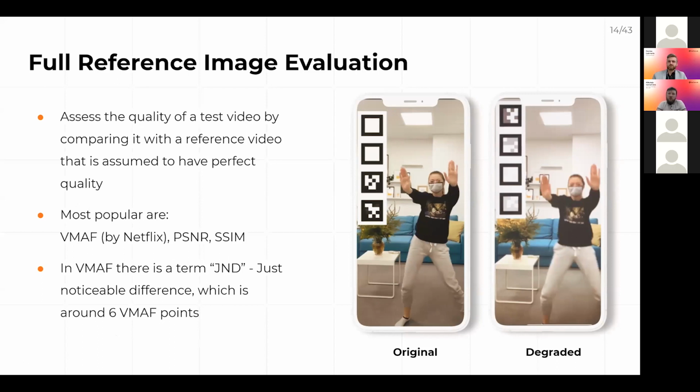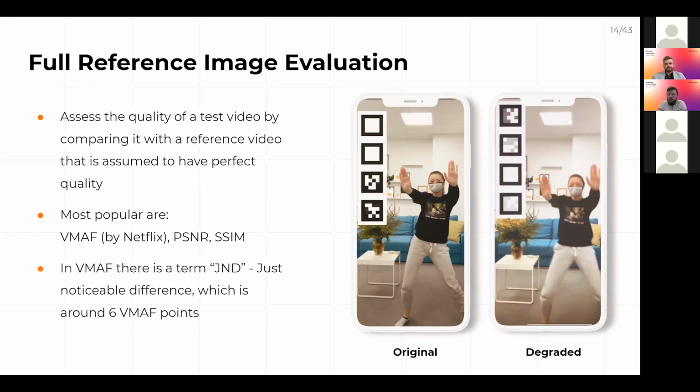And I would like to tell you a little more about the video metrics we use. We use on a daily basis 2 types of algorithms: full reference and no reference. But from the start, what is a video evaluation algorithm? Basically, it's just a mathematical formula that attempts to predict how we, as humans, would rate the videos.